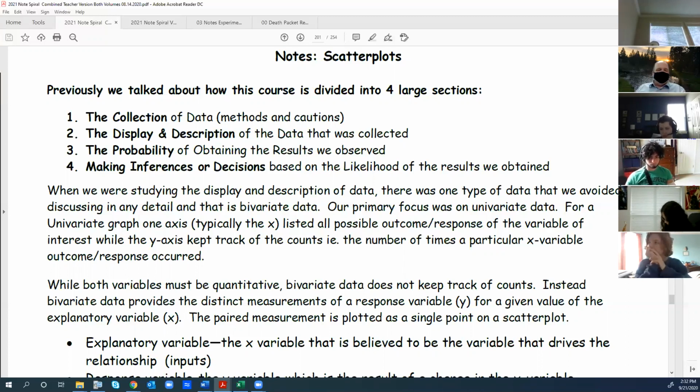With bivariate data, we have basically an ordered pair, an X and a Y that are tied together. Perhaps for a single person, we tied their height and their weight together. Maybe their weight was the X, their height was the Y, and we plotted that single point. And so for every person, we would plot essentially one point that was measured by two variables, height and weight.